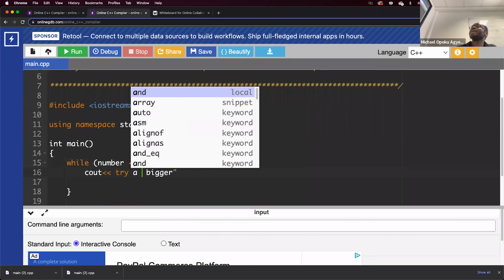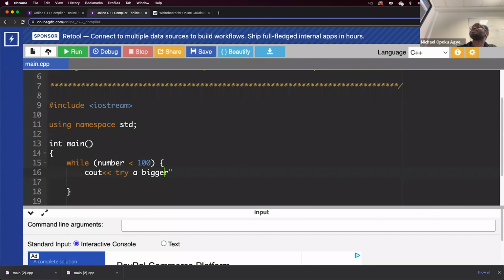Or you can say, try a bigger number. So I'm going to make life easy for myself by declaring an integer that is equal to maybe 200.